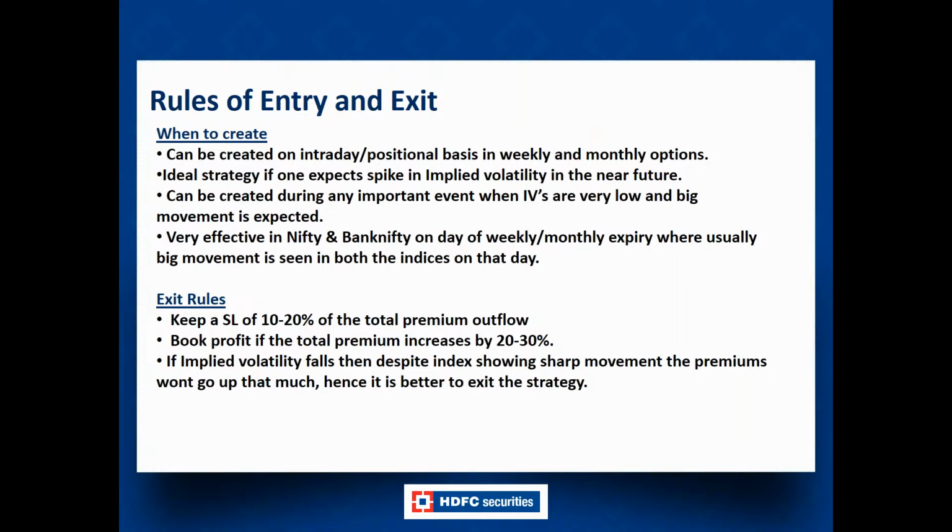Now, what are the exit rules? You should keep a stop loss of 10 to 20% of the total premium outflow, and you should book profit if the total premium increases by 20 to 30%. If implied volatility falls, then despite index showing sharp movement, the premiums won't go up, and it is better to exit the strategy.